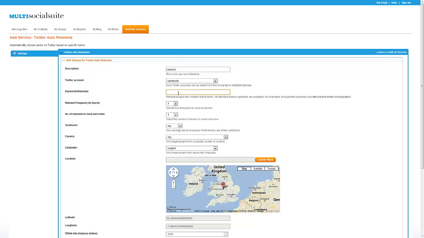So I want to retweet anything that's iPad Air. How frequently do I want to do it? So every hour, and send out up to 3 tweets per hour. It might not seem a lot because I've just picked this keyword, but like I said, if we throw the net out wide, it's going to take forever to try and get all those people into a workable unit.